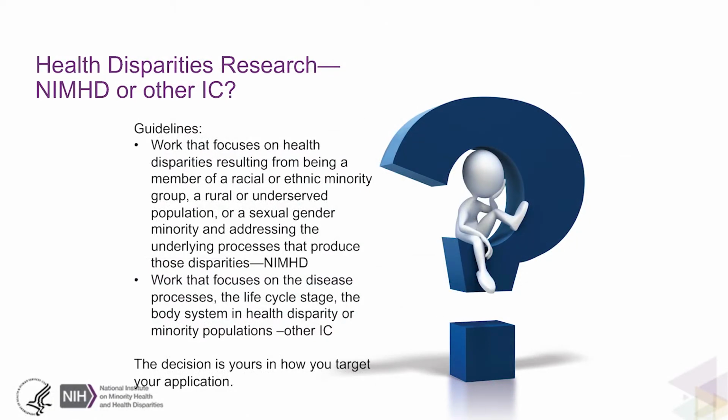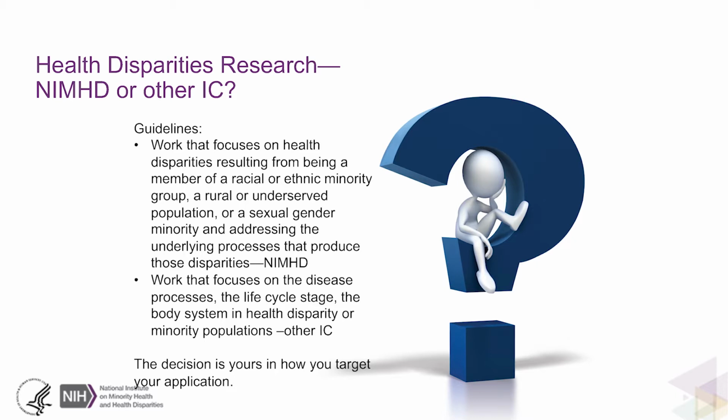So the big question this year, because other ICs have signed on to the Health Disparities Loan Repayment Program, is how do you know what institute or center to apply to, or to say that they might be interested in what you're doing? First, you need to understand that work that focuses on health disparities resulting from being either a member of a racial or ethnic minority group, or rural or underserved population, or sexual gender minority, and addressing underlying processes that produce those disparities is something that would be of primary interest to NIMHD.